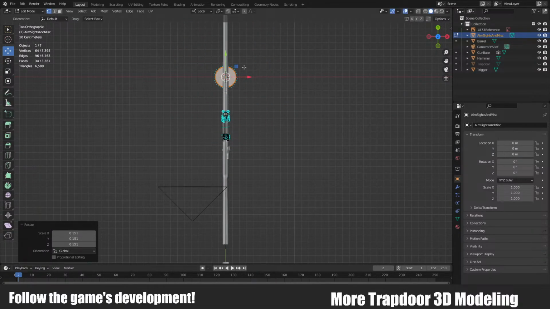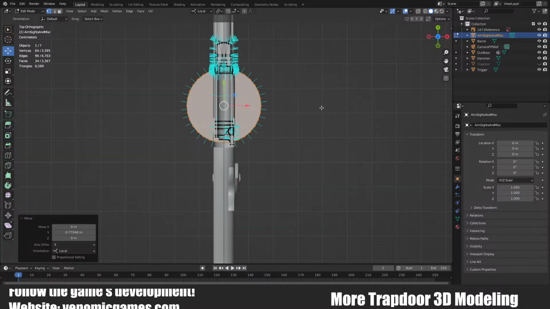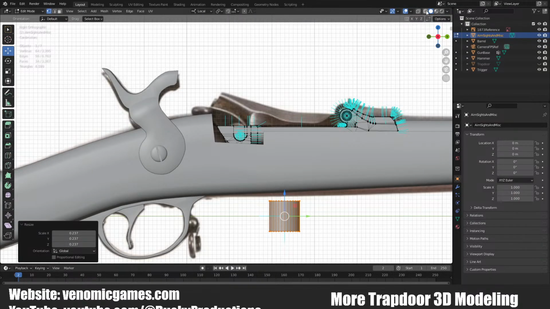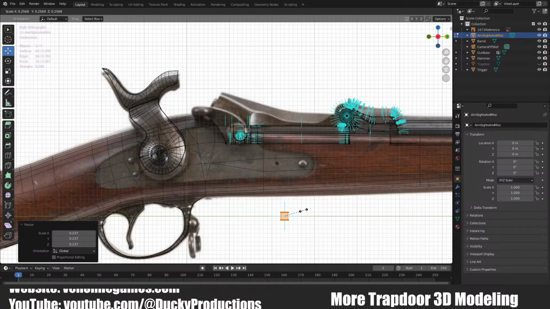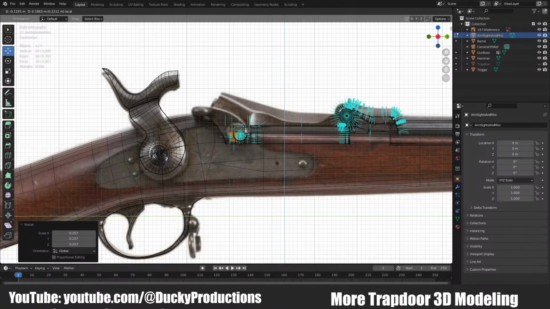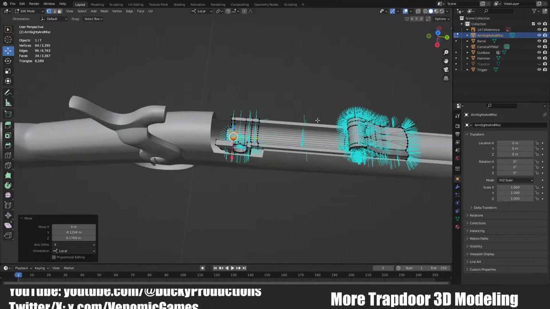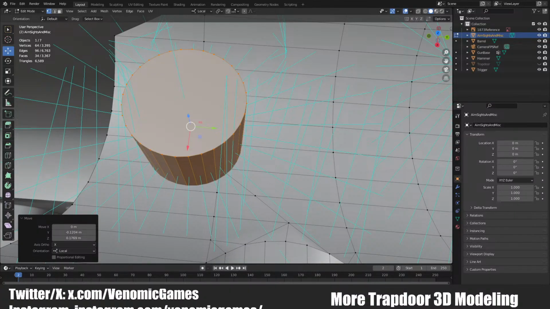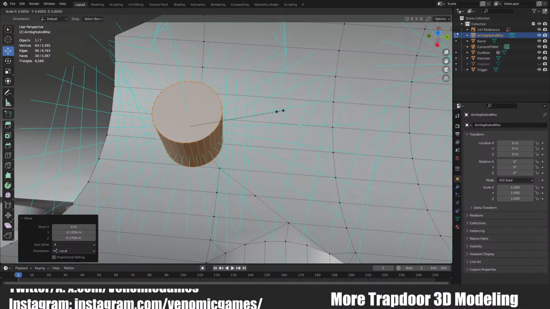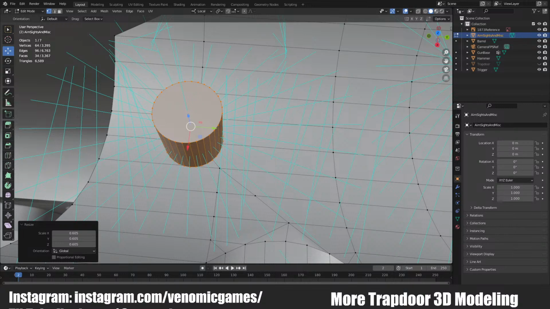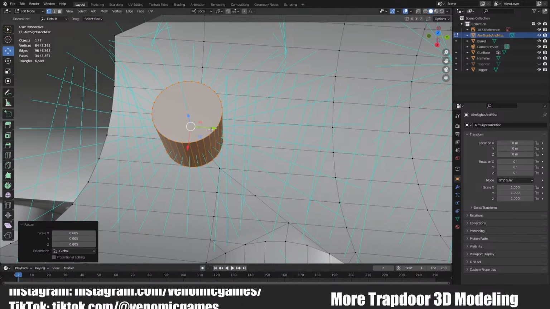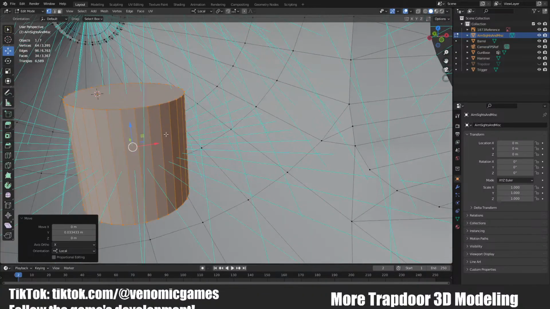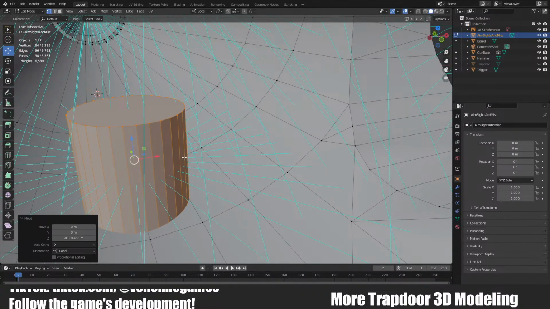There is a little clipping thing right here at the bottom, and that's what I'm guessing is keeping the trapdoor mechanism locked to the bottom right here. And that's, I think, right there. Yeah. Okay.